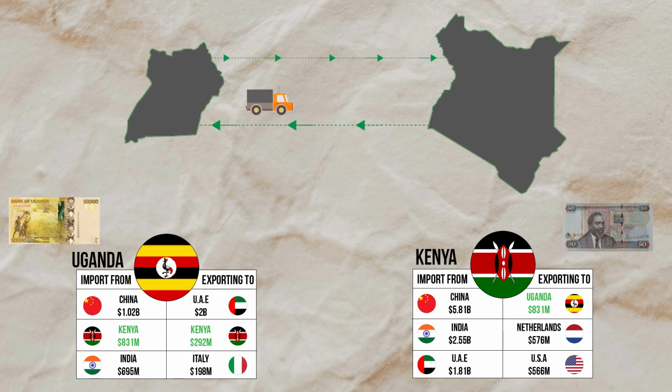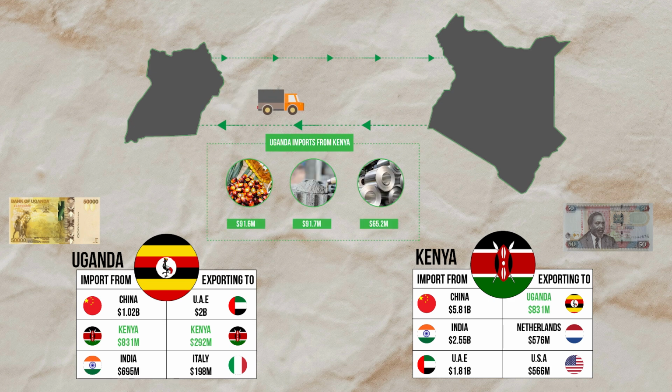They have 2 different currencies, the Kenyan shilling and the Ugandan shilling. Kenya and Uganda share a 772 kilometers long border and a deep history of political and economic ties since the colonial era. The 2 countries had numerous trade agreements over the years. Kenya is one of Uganda's largest trading partners, and Uganda is Kenya's second largest trading partner in the East African Community region. The 2 countries have a number of joint projects in transportation, energy, and trade, and have made significant strides in the areas of infrastructure development, tourism, and education.